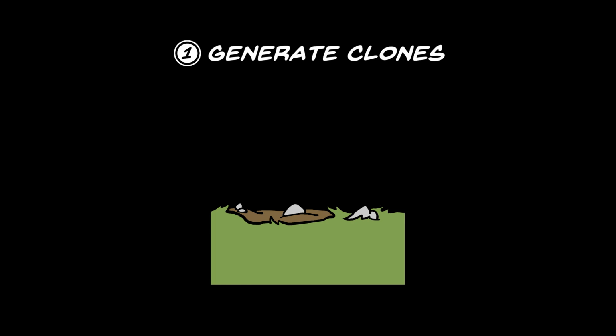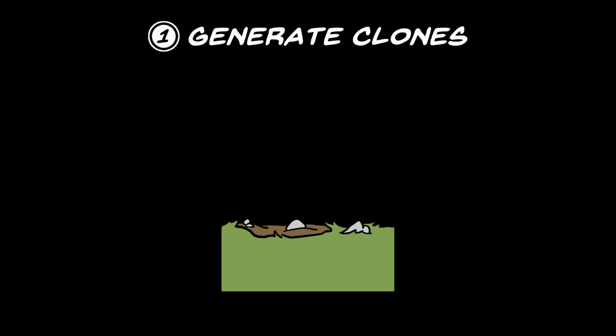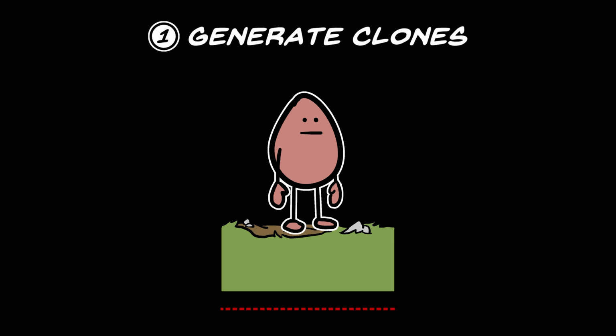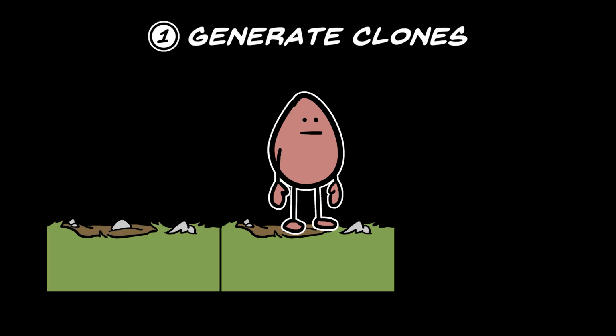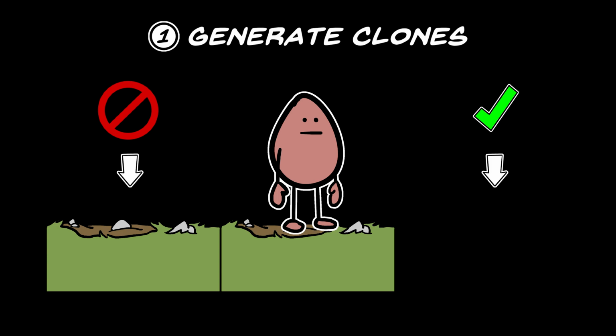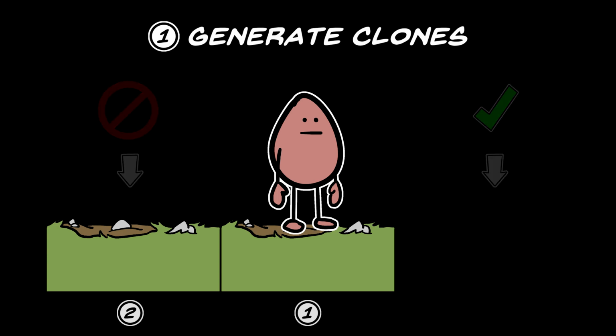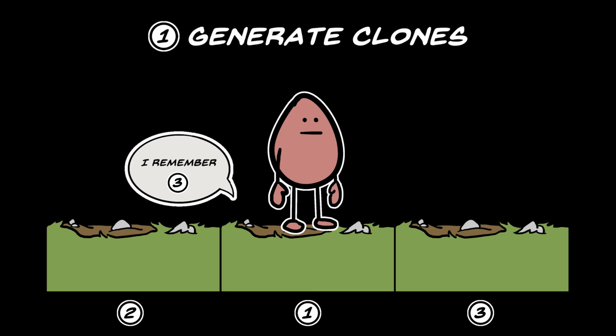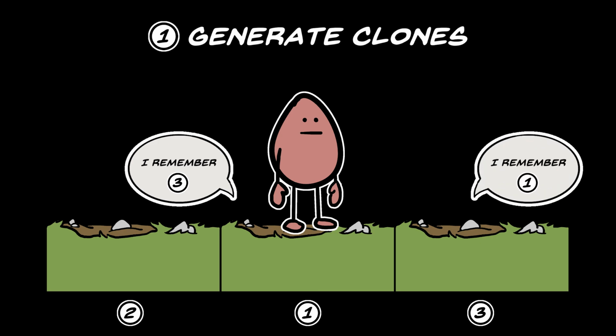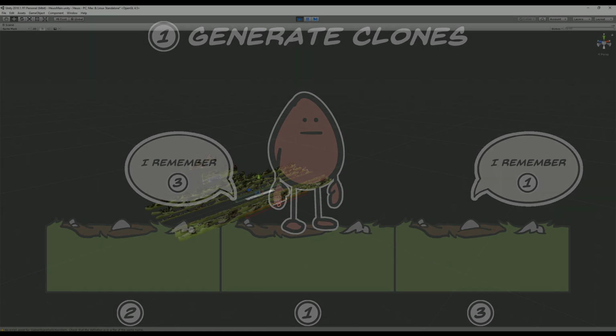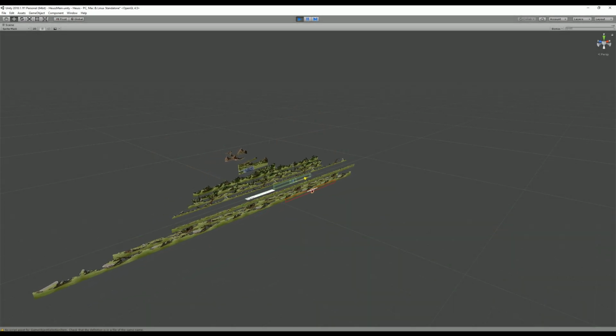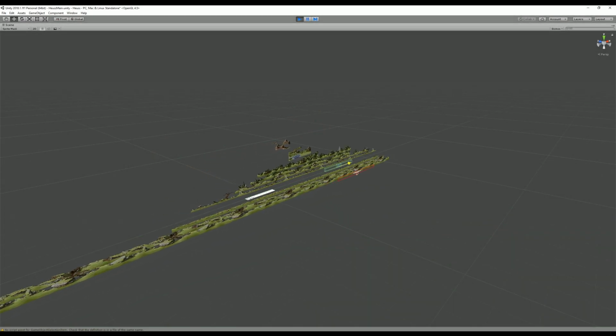Each panel is assigned a script that lets it do two things: generate neighboring clone panels on each side, and delete itself. To create new neighbors, certain conditions must be met. The first one is that the player must be inside the panel's borders. The other condition is that there needs to be no neighbor on the side where a new clone is supposed to be spawned. To deal with this, we force panels to store the identity of the neighbors they create, or the identity of the panel that created them. This way the environment can generate itself automatically at the player's passing.